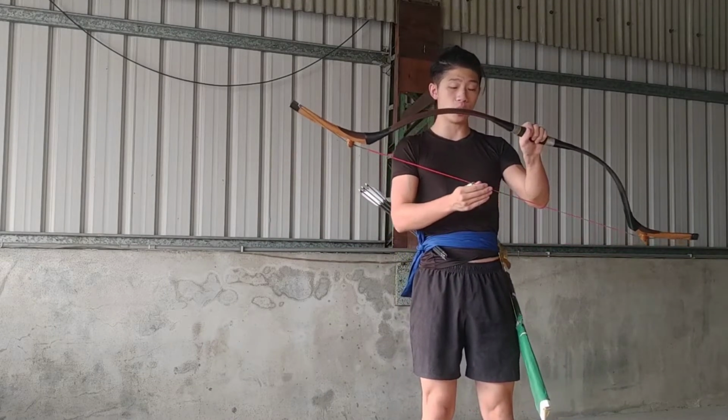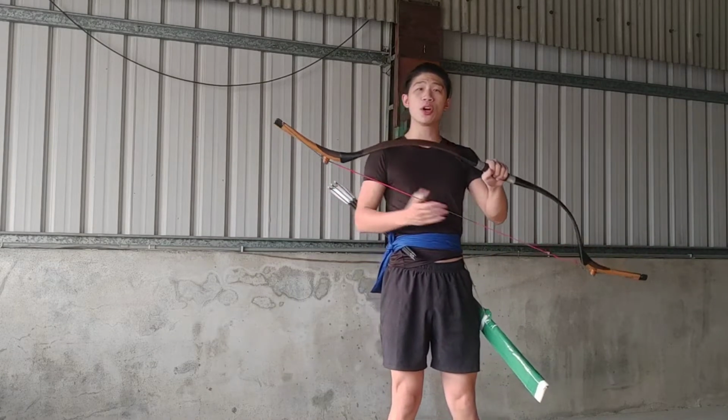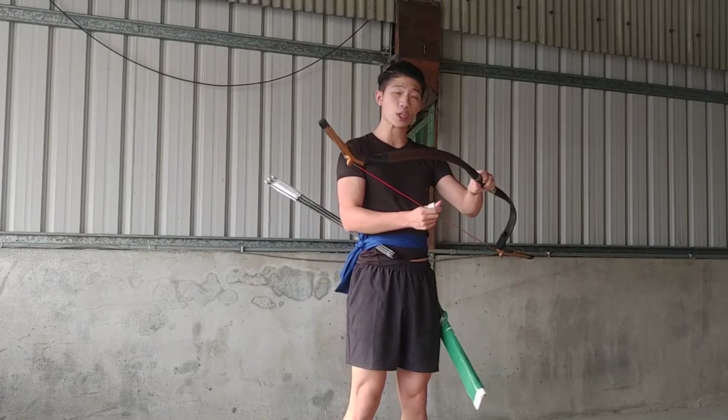Now, I am just starting to explore Qing Dynasty archery, Manchu archery. That's right. Some of you guys know I actually got this equipment from alibow a little while back, and I am beginning to explore this art.